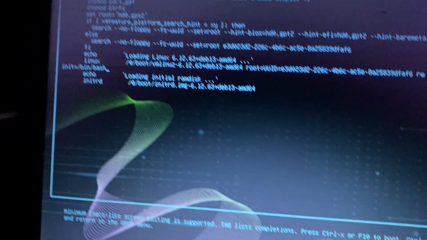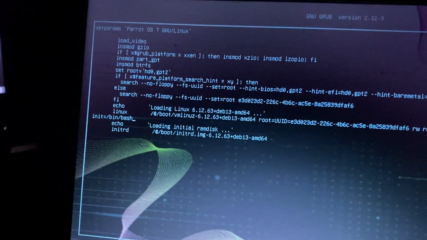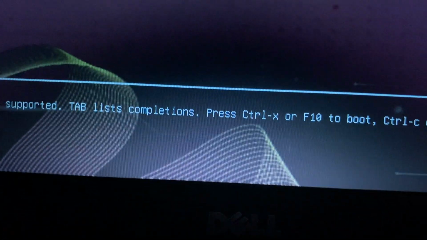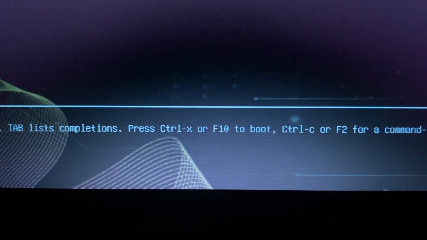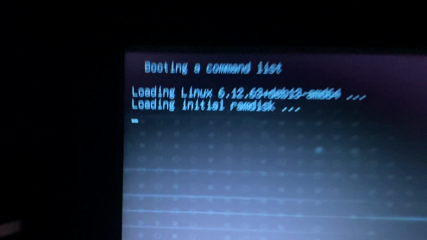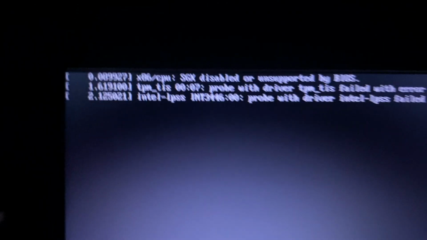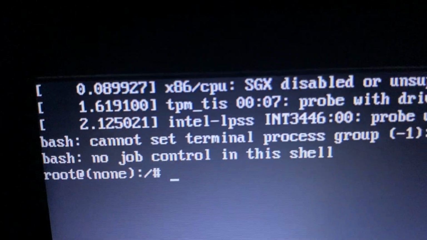To save these settings, you can either say Ctrl X or F10. You can see at the bottom they're telling us to save. So here I'll say Ctrl X to save this. Once you do that, instead of the machine loading up on the normal login screen, it will go into the terminal. Notice in this terminal you are logged in as root, instead of that user.